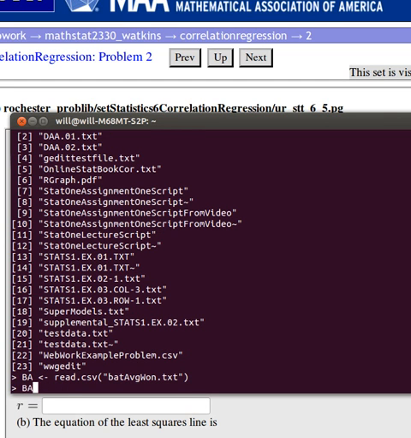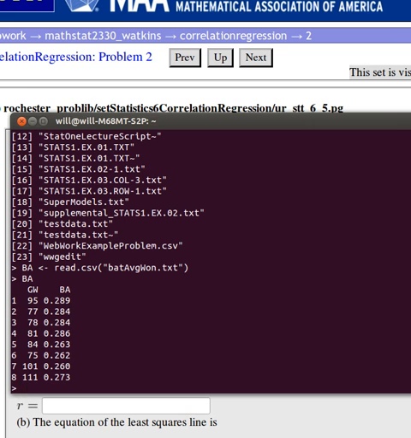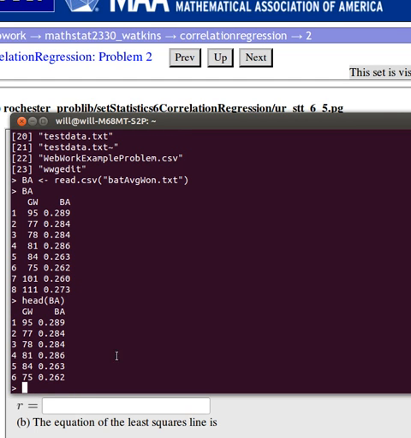Okay, let me see what I've got in BA. BA is really kind of a short one. Remember, if you're working with larger data sets, which we will, then it's often useful to use the head command for that data file, so it only shows you the first few. Since there's only 8, we can see the whole thing, but if we were looking at a data frame that had 20,000 items in it and we asked to see all 20,000, it would just fill up our screen and we wouldn't be able to see these headers that are on it.